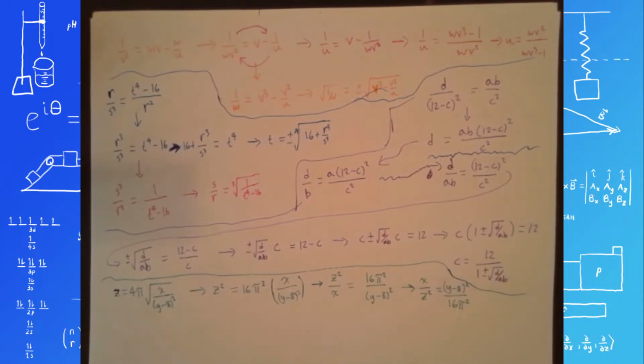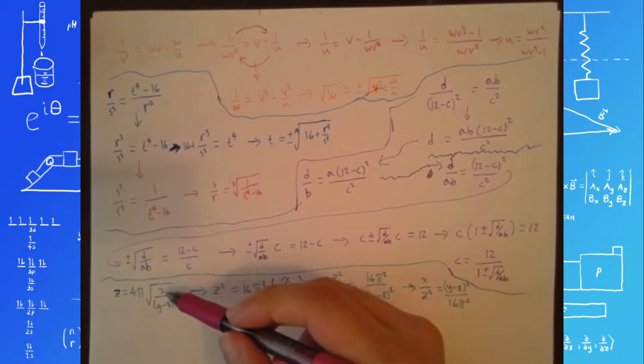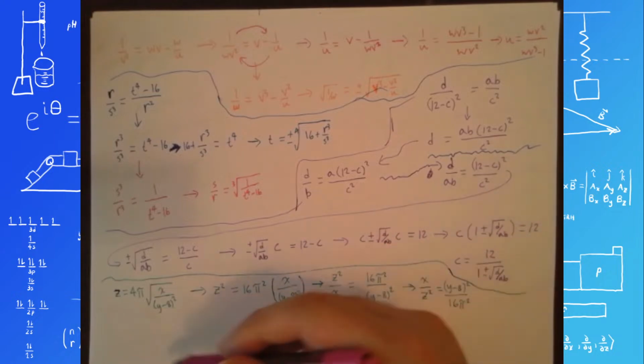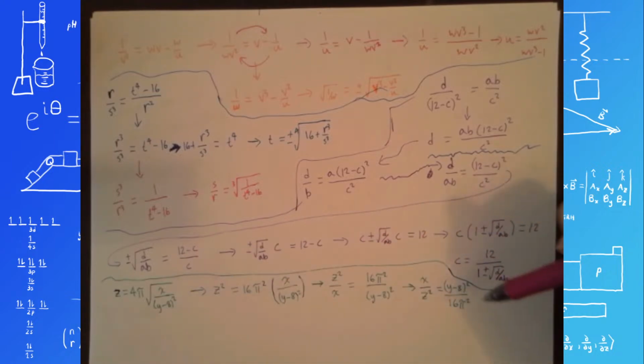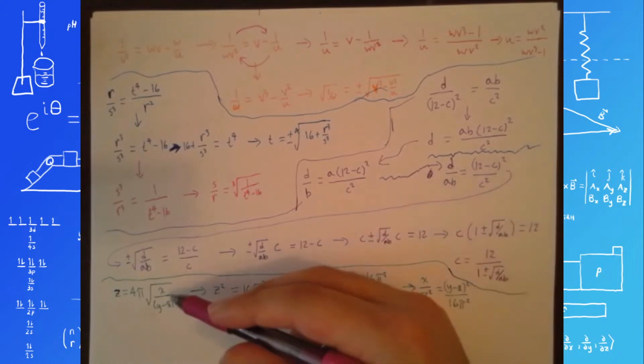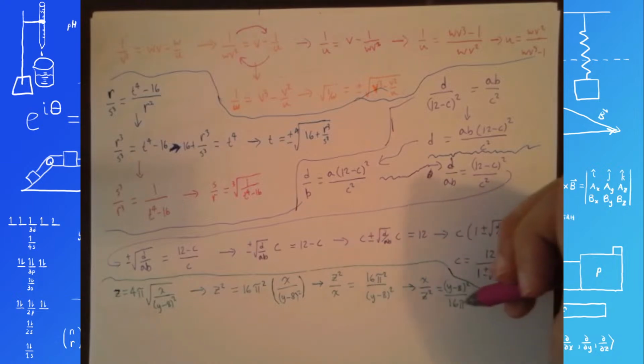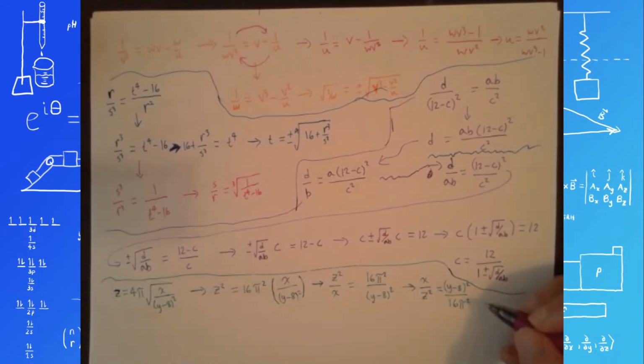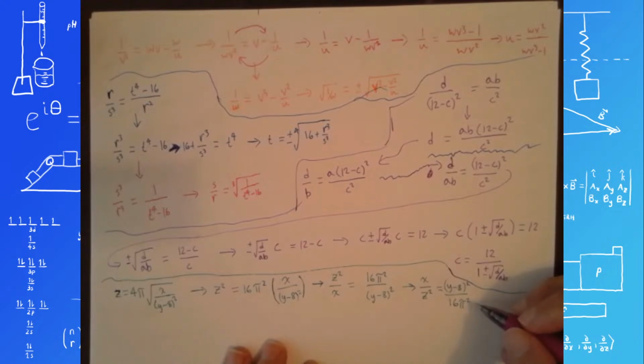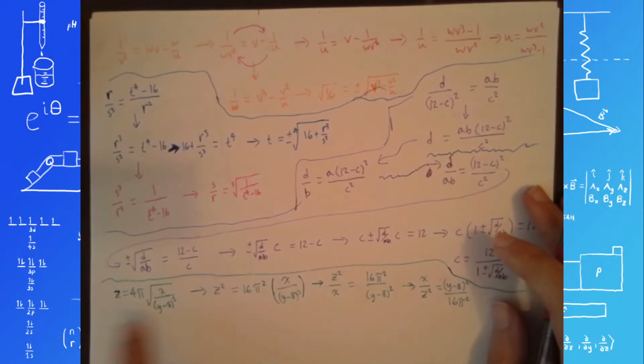Actually, let me look. If we started from the beginning, I could rewrite this as square root of x over y minus 8. Yeah, I guess we could do that. That is another avenue that we could pursue, but it just looks so much easier starting from here compared to here, because we already have the y in the numerator. That's already a good thing. And square rooting both sides isn't too difficult starting from this. So since we've already done this work, I don't feel like it would be a waste to continue from here.